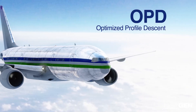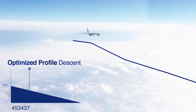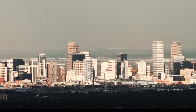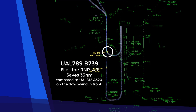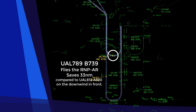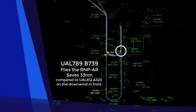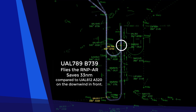PBN-enabled procedures, combined with optimized profile descent, significantly reduce emissions around the airport and surrounding metropolitan area. EOR operation at Denver International Airport shows how PBN enhances multiple runway operations. Aircraft flying the downwind on the RNP arrival procedure to runway 34 right take a much shorter path than aircraft arriving to the same runway using legacy ILS procedures. They're on the ground by the time ILS arrivals ahead of them are just beginning their final approach. In this scenario, RNP arrivals fly around 30 fewer miles than ILS arrivals.